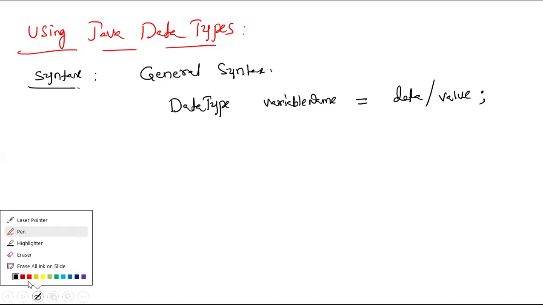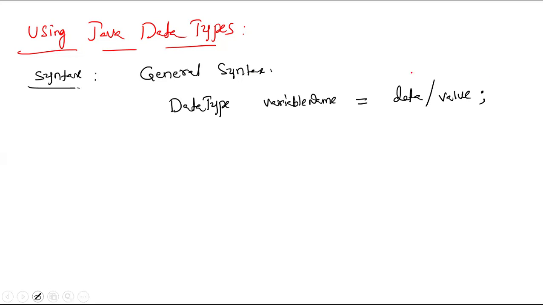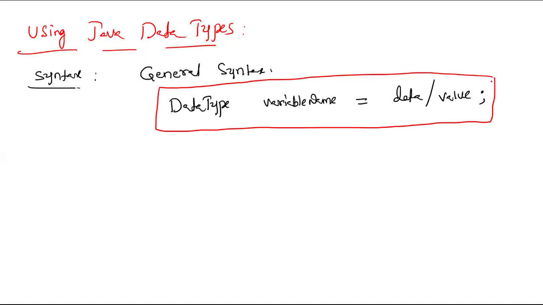And why I am using the word general: there is a small variation from one type to another type. That's why I'm saying that this is the standard format. The minute changes will be in the same part only, in the syntax only. So there are some single quotes, double quotes that will be added. So this is the general syntax. Then to understand this syntax, let me take one requirement.